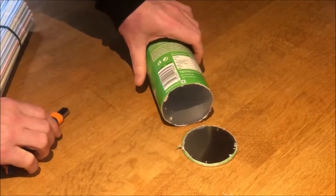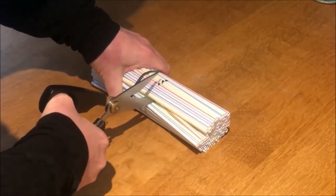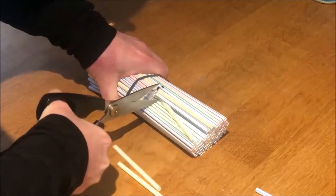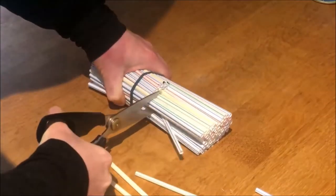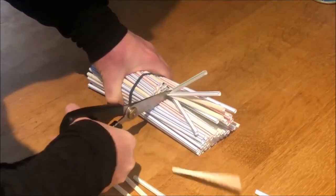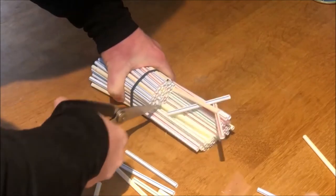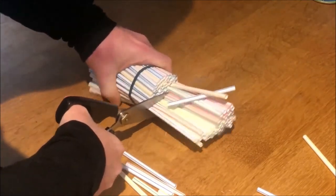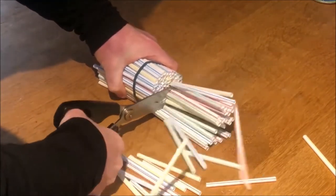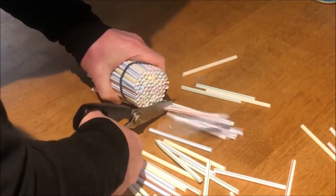So, the next thing to do is to cut the straws in half, because they're basically too long. We don't want to put the whole length of the straws into the tube. So, just cutting them off. Doesn't matter, they fly everywhere. We can pick them all up afterwards. Tough to get through when there's many to cut through. And there you have it.